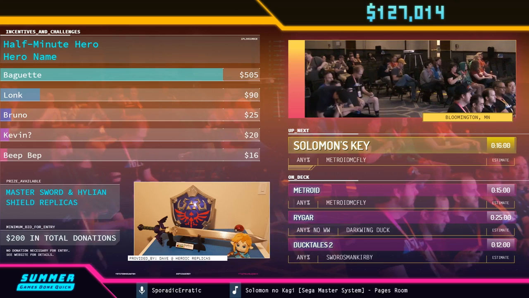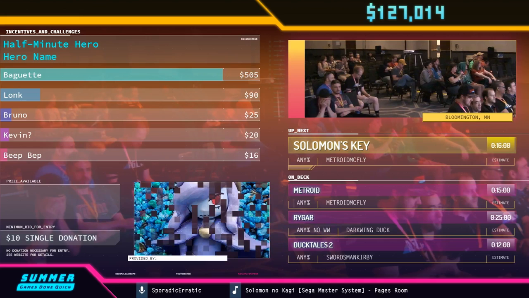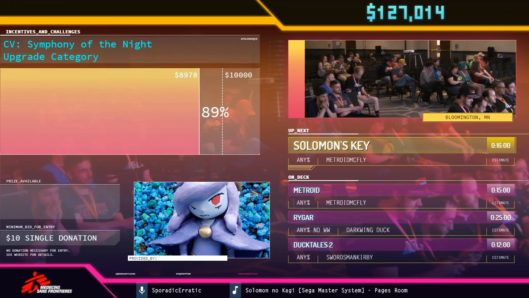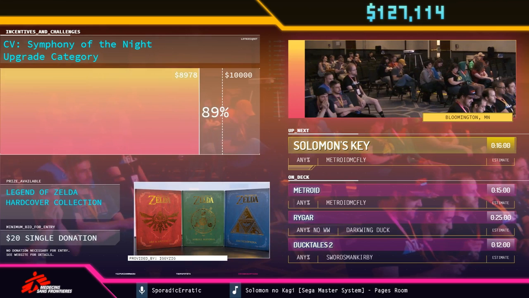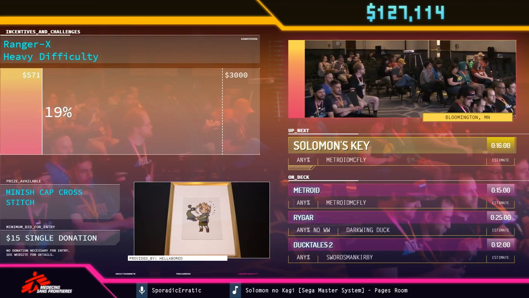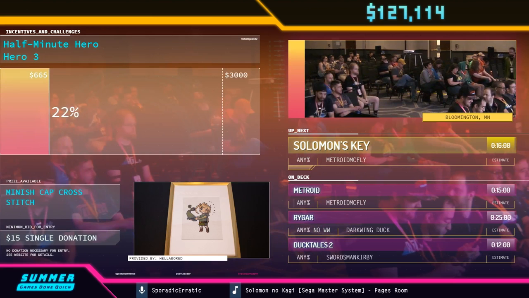We do have another incentive coming up later this morning that could use a little help. Two things for Half Minute Hero. If you donate towards another goddess, you'll be unlocking an extra quest. And if you donate towards Hero 3, oh my gosh, if you thought 30 seconds was too long, this one's for you. Hero 3 mode gives the player 3 seconds instead of 30, meaning we'll have to be extra fast. Now donate for that one for Sonic's birthday. Still counts, right? Still counts.